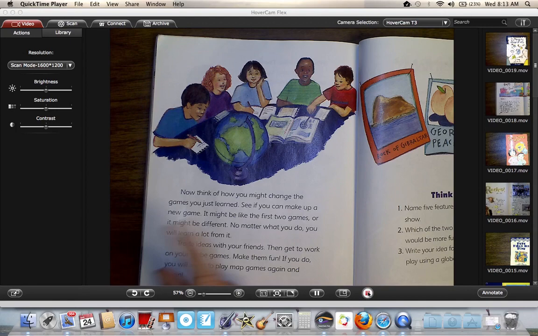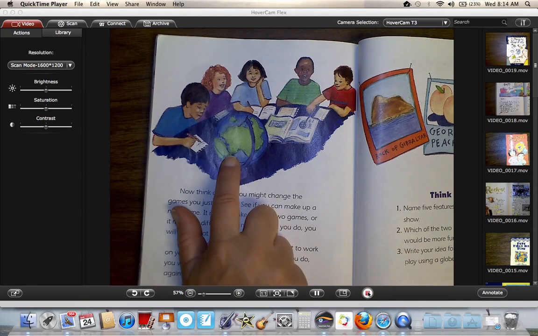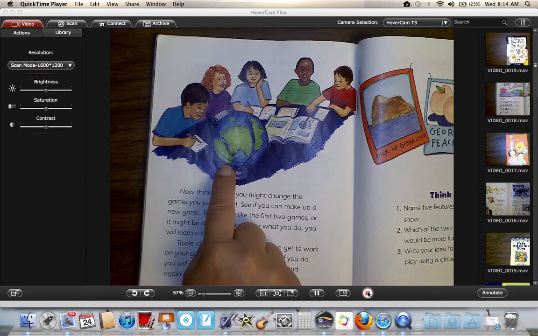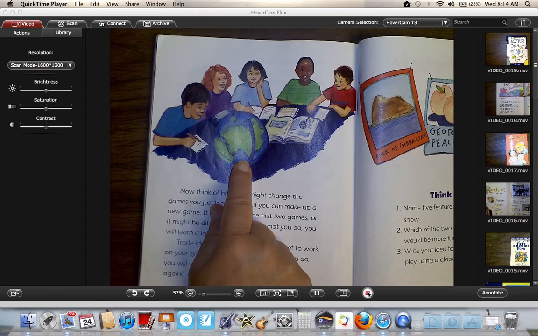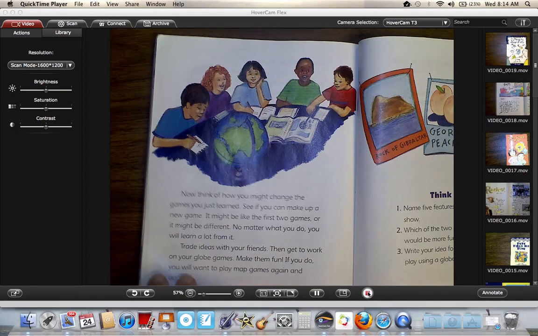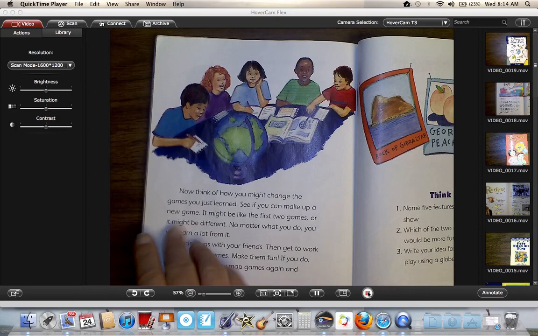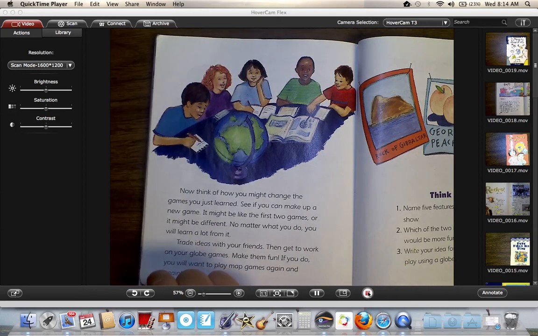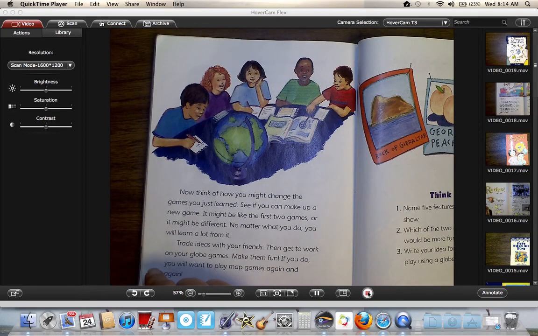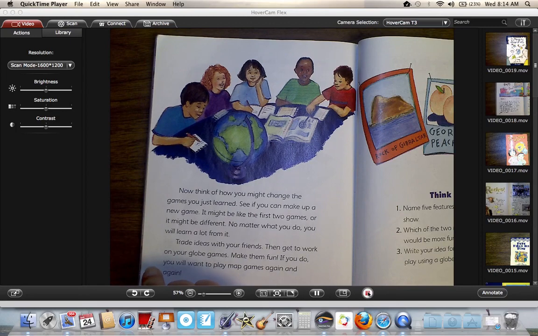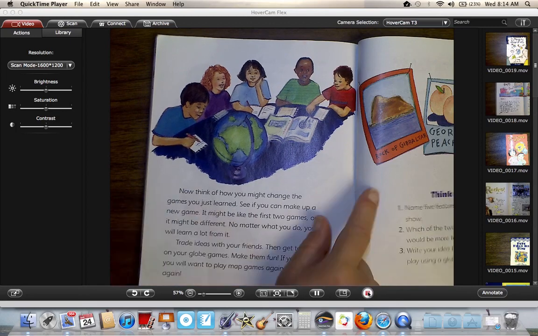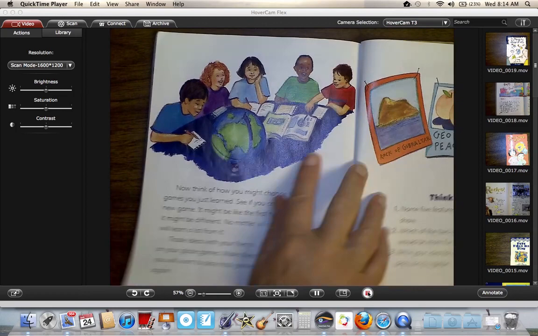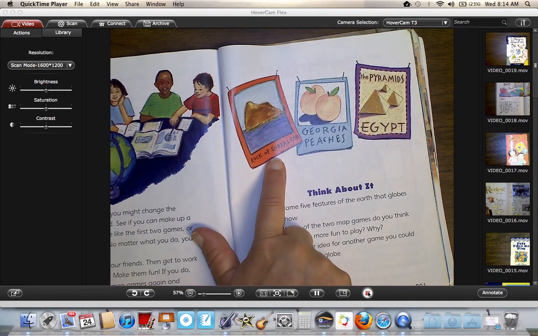What you're going to do is get the globe, spin it, find a spot, and then look it up on the computer and find facts about the area that you have looked up. So you land on Germany, like they say in the book, or you land on Florida or United States or Atlantic Ocean. Then you will look up some things here.